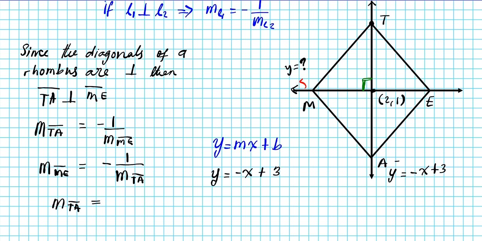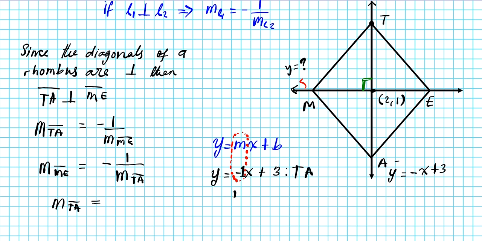Well, there's an invisible 1 here. Let's put that in there. The coefficient of x, m, is your slope. Okay? So based on the slope-intercept form of the equation of a line, we can clearly see this is line TA right here. We can clearly see that the slope of line TA is going to be negative 1. Okay? So the slope of line TA is negative 1.